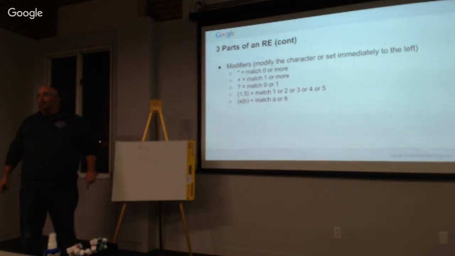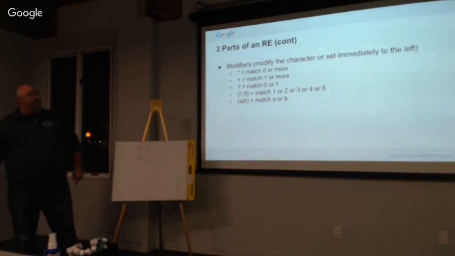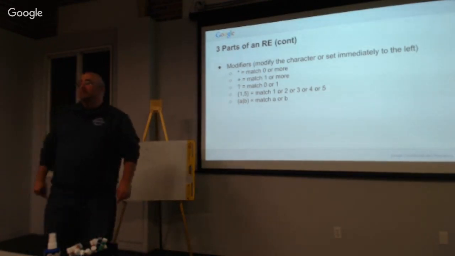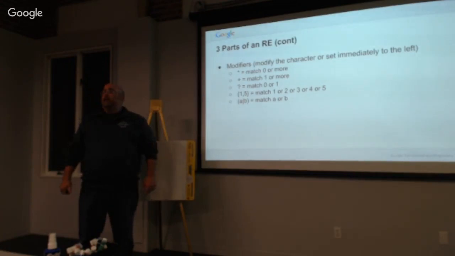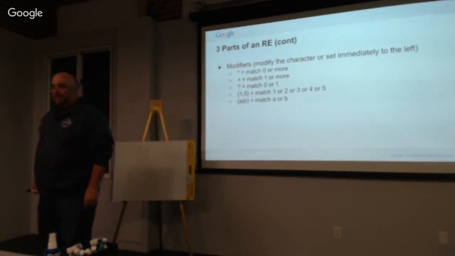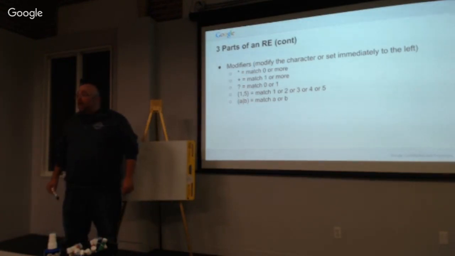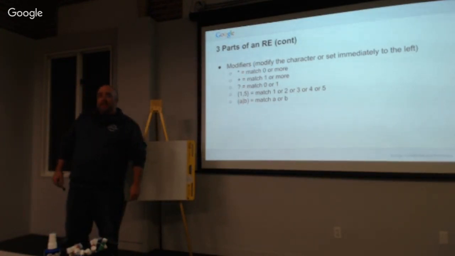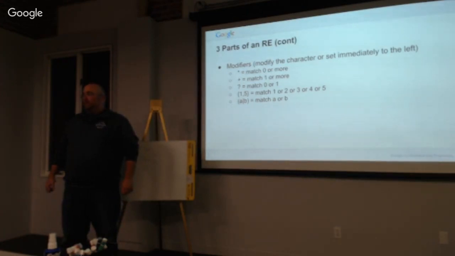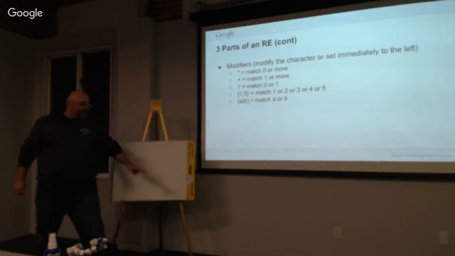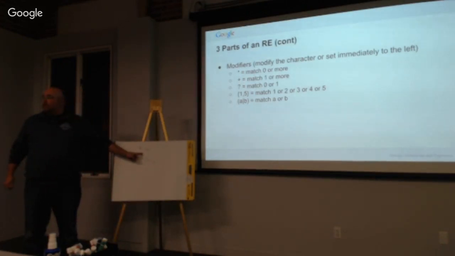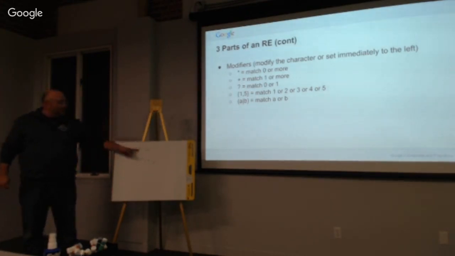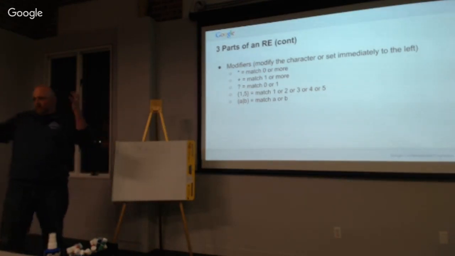This doesn't work in a regular expression because of the definition of a modifier, which I have listed in parentheses there. This is important. It modifies the character or the set immediately to the left. A modifier character by itself or with nothing to its left is meaningless. Modifiers are not regular expressions by themselves. That's why this is meaningless as a regular expression: the star is a modifier. What's it modifying? The thing immediately to its left, and there's nothing there. This is not a valid regular expression because of that.